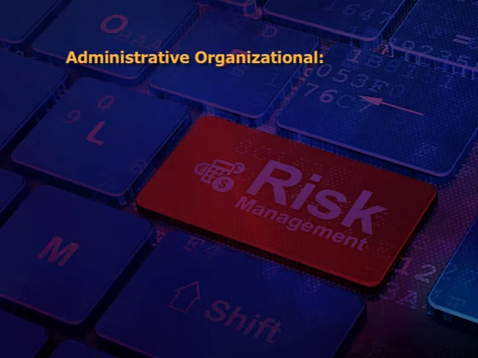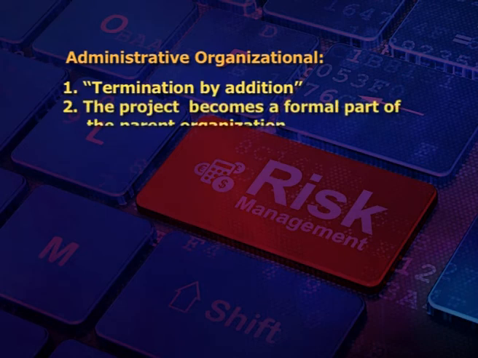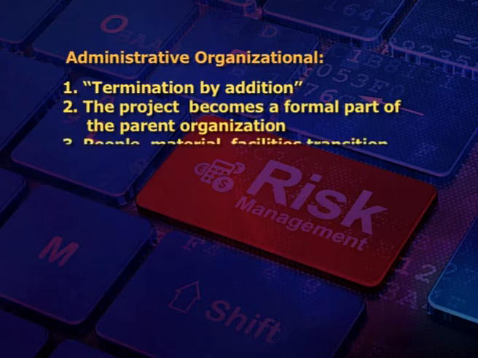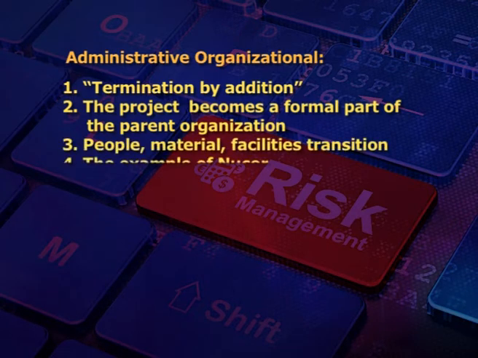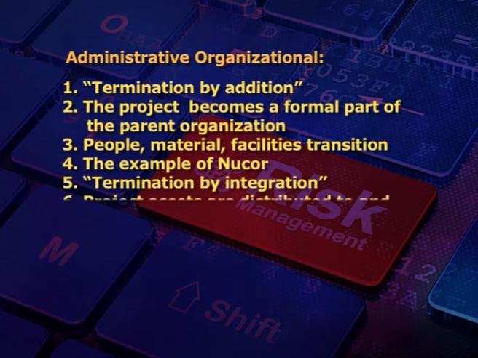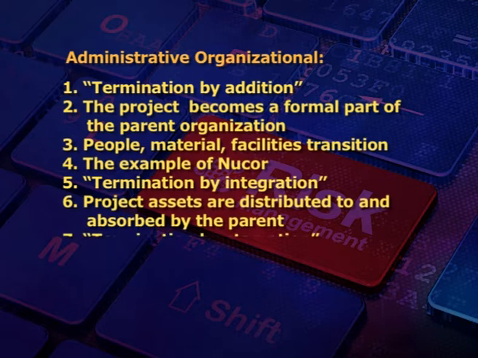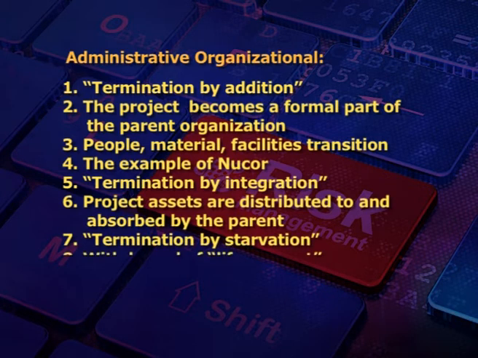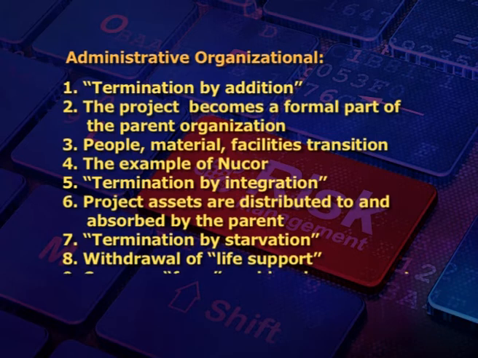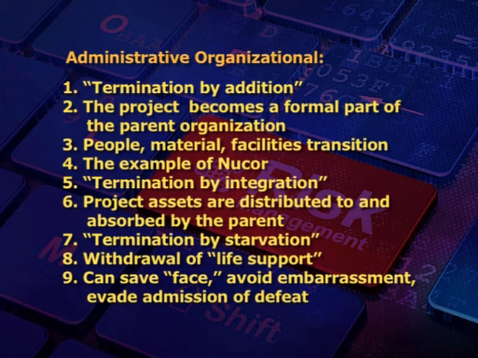The administrative organizational termination by addition: the project becomes a formal part of the parent organization, with people, material, facilities, transition. The example of Nucor. Termination by integration: the project assets are distributed to or absorbed by the parent. Termination by starvation: withdrawal of life support can save face, avoid embarrassment, and evade admission of defeat.